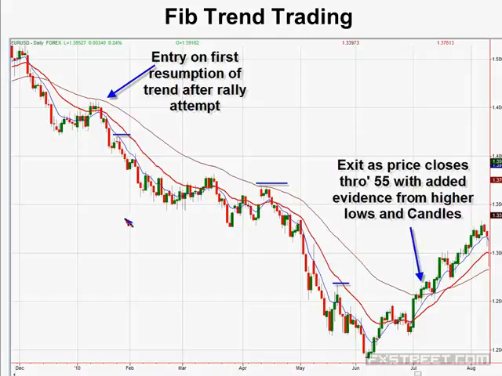As price moves on down, the only time that I want to get back in is where there is a very clear rally followed by an equally clear resumption of the trend, and that trend resumes. Now, the longer you wait to get in for confirmation, the more high risk the trade is. So I want to get in early, so if I'm wrong, I can get out quickly.